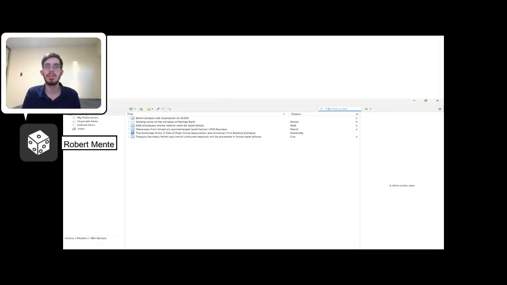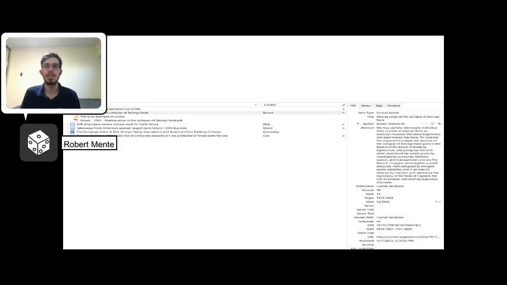Once you have all of the sources you need, open up Zotero on your desktop and you will see a page like the one shown. All of the sources that you have added using the Chrome extension will be shown in the middle. If you do not want to use that extension, you can add sources using the plus button. Clicking on any of the sources will bring up more information on the far right.